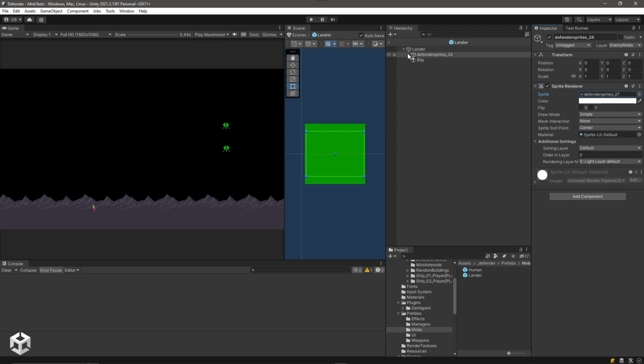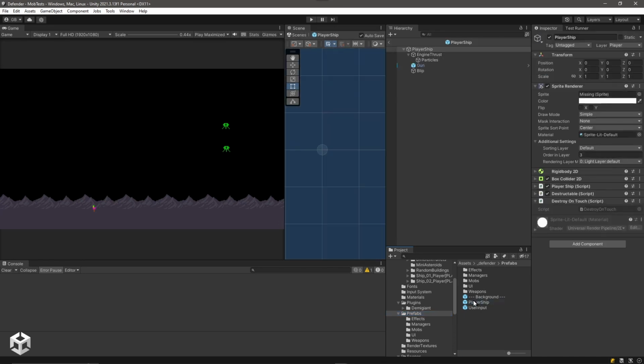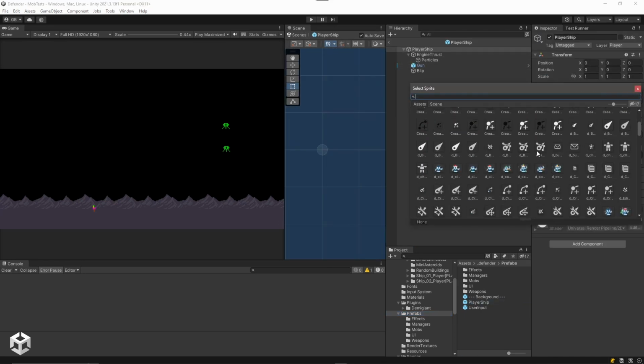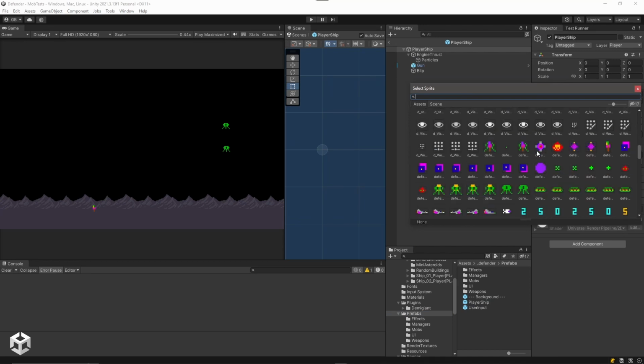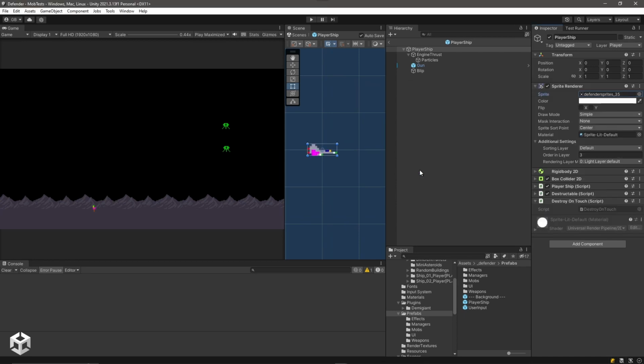And there we go. So now the lander is fixed. Nice. We want to fix the player ship. So we'll go to the top of the prefabs folder, pick the player ship. Scroll down and we'll pick, I think we're going to pick this one.